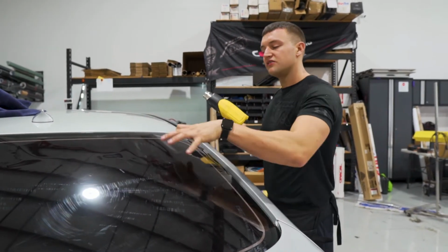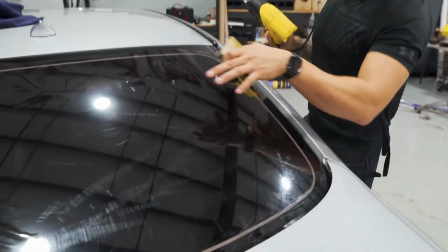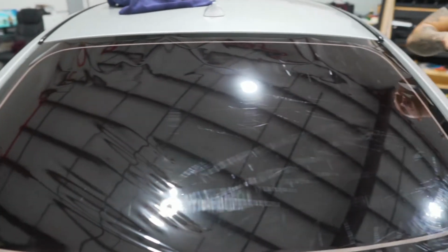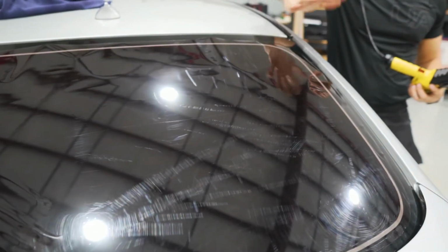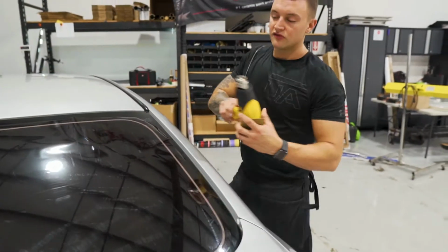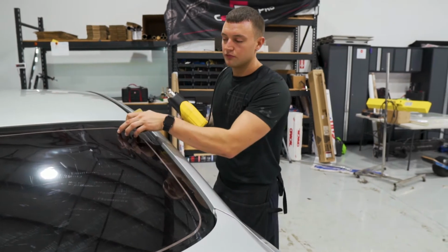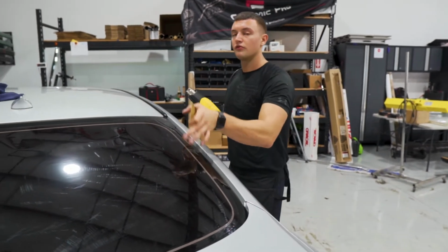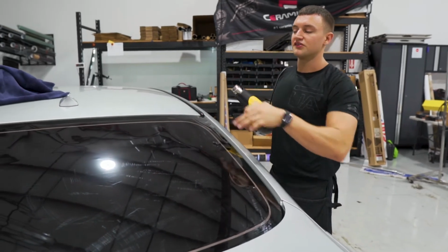So you can tell in the top corners there's more material, and in all the corners, the bottom corner, there's more material here because this is where the glass typically bends or contours the most. So you want to pay most attention to this corner or any of the other corners. You want to pay attention to the corners more than you do the center, because the center is always going to be the easiest.